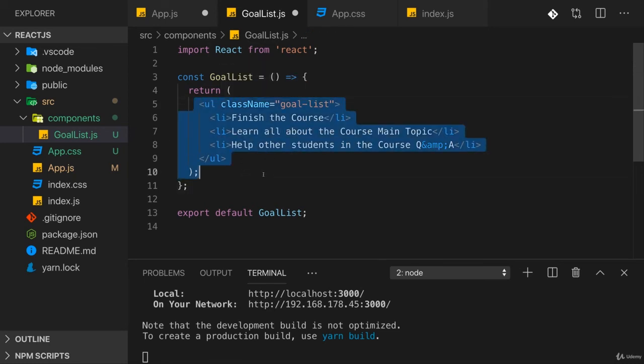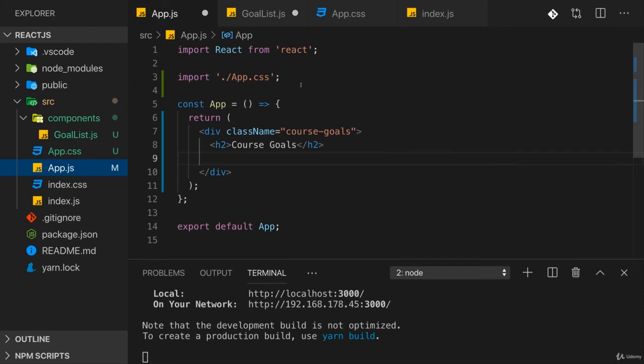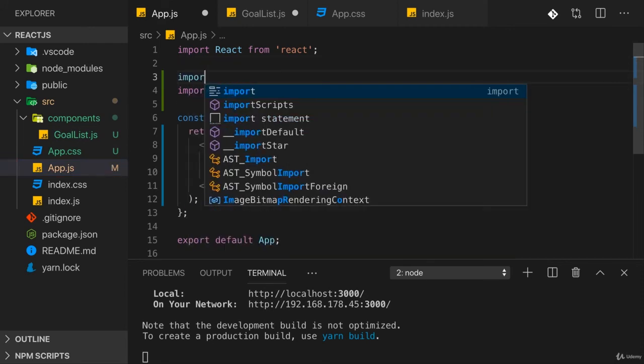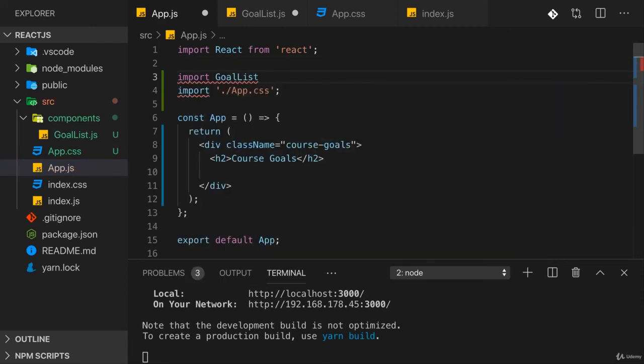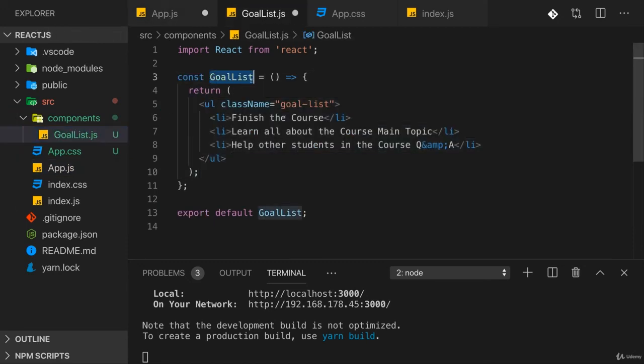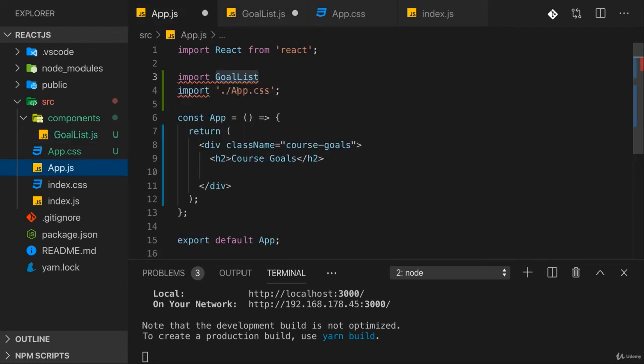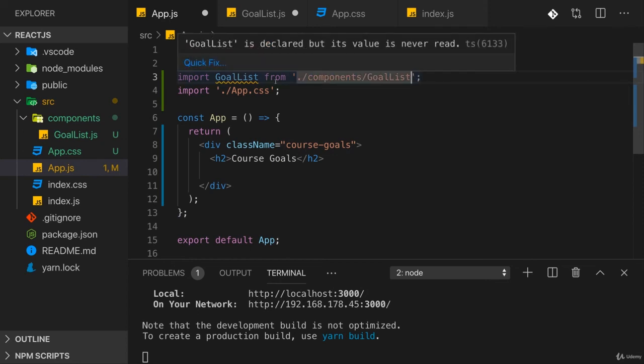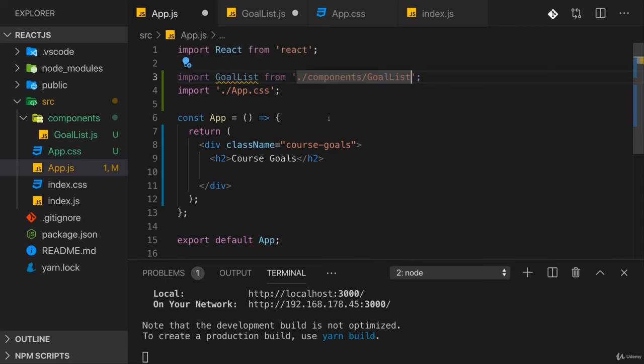So now we have the goal list in here, and in app.js, we can now import our goal list component. You can name this here however you want. Doesn't have to be the same name as under which you exported here. Only important thing is that it has to start with an uppercase character here in app.js. And I import from the components folder, and there from goal list. And as I mentioned earlier, you can omit the file extension here.